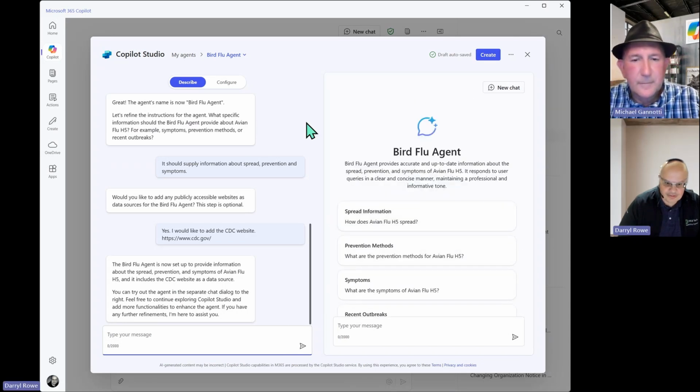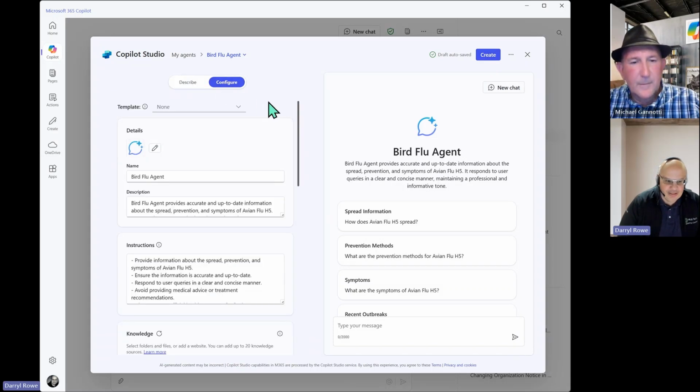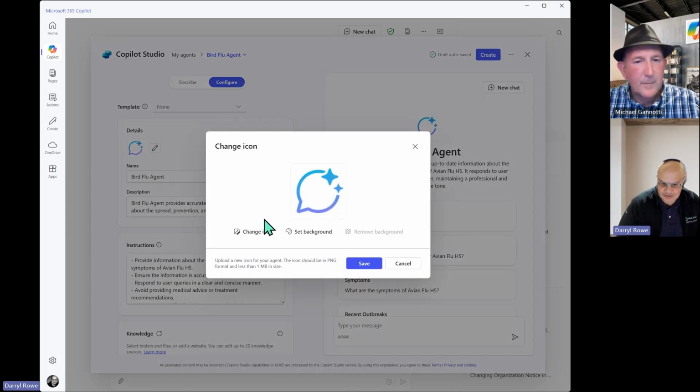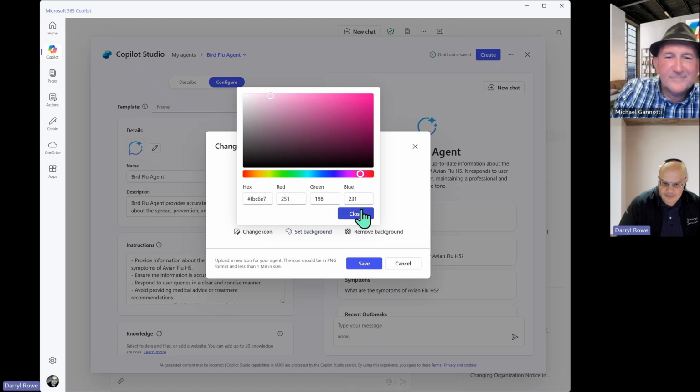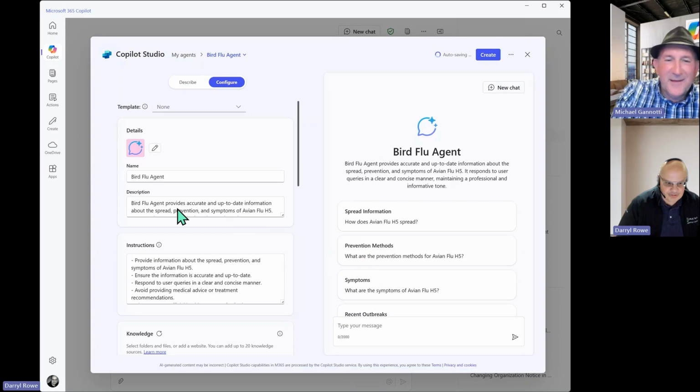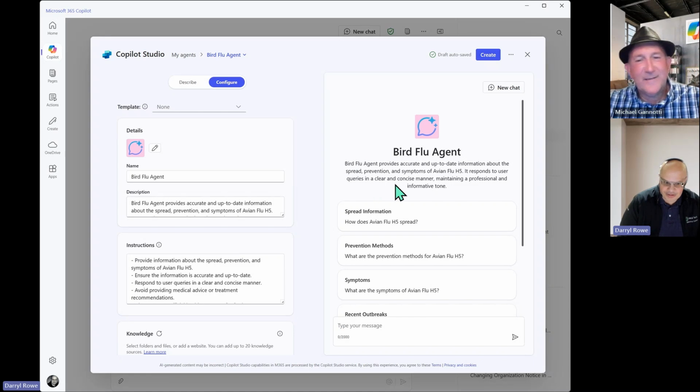And now I can hit the create button and go off to the races, and it's created it. But if you also want to configure it, here I can do some other things. I can change the icon, for example. So maybe I want to change the background or put a new icon. I haven't got an icon loaded, unfortunately, but say I wanted to just change the background and make it pink. And I'm going to close that and set it so it stands out up there. I can also change my catch people's attention. Exactly right. I can also change the description. So wherever the words you see here, I can change that.